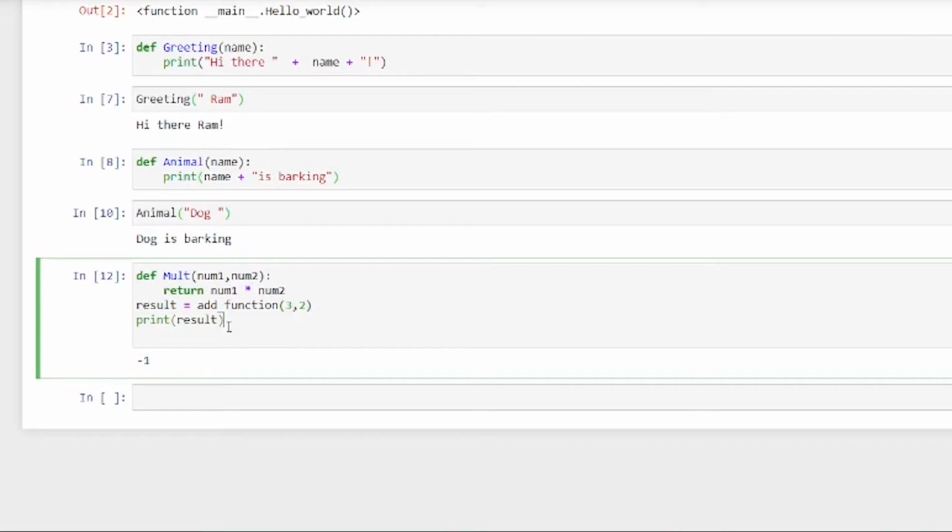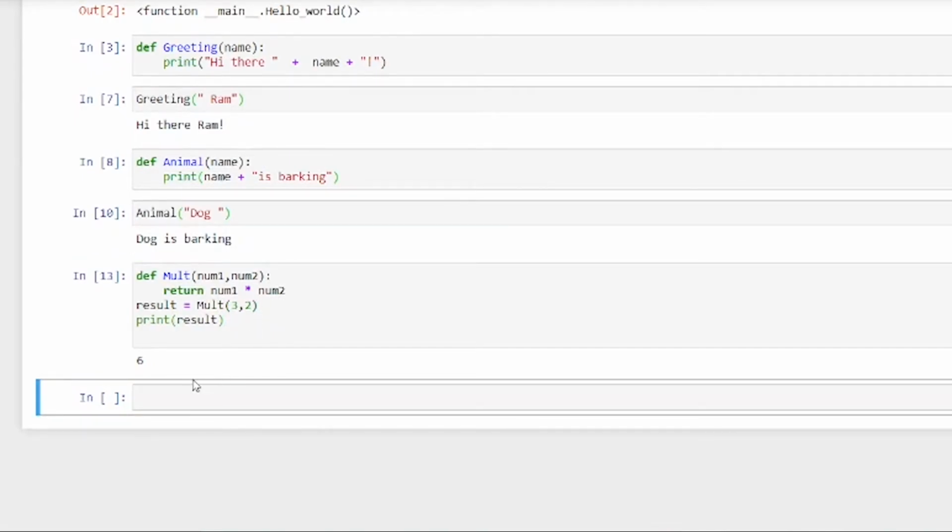We have to change this also. So now let's try. Here you can see that it gives you the multiplication of these two numbers, which is 3 into 2 is 6. So this is all about multiplication.